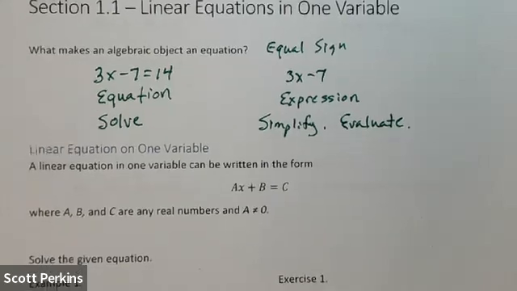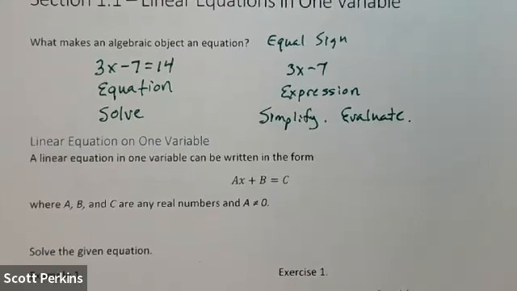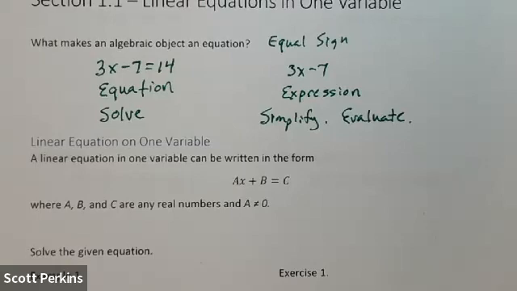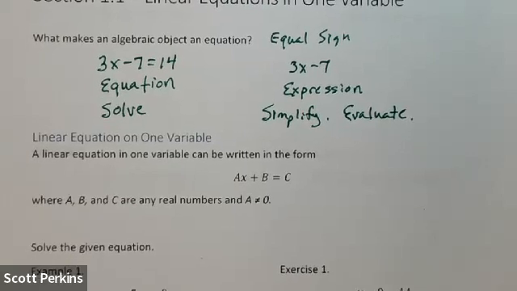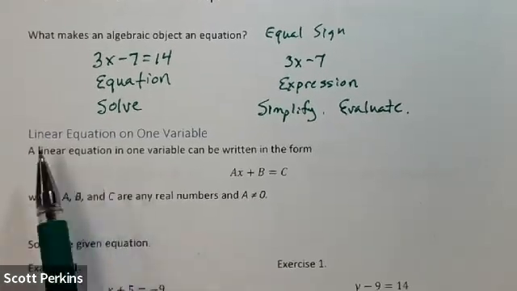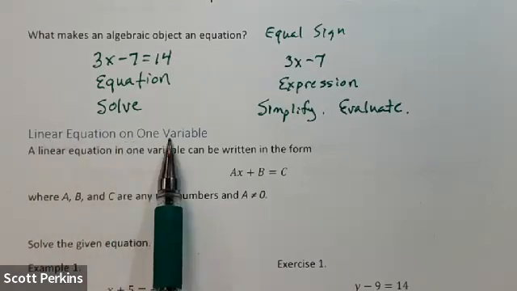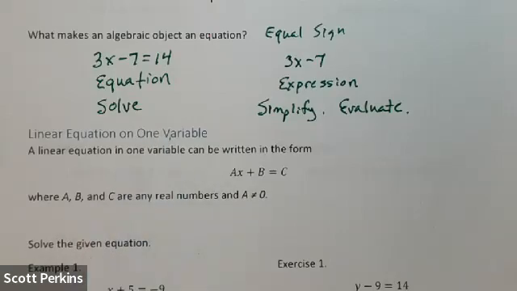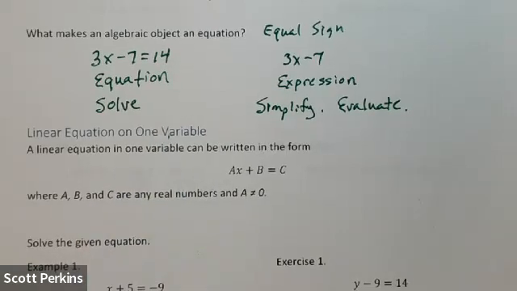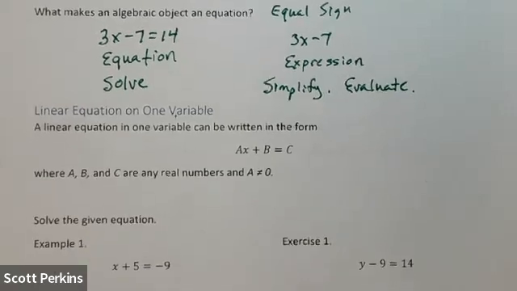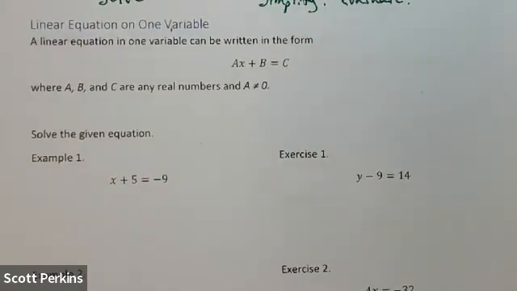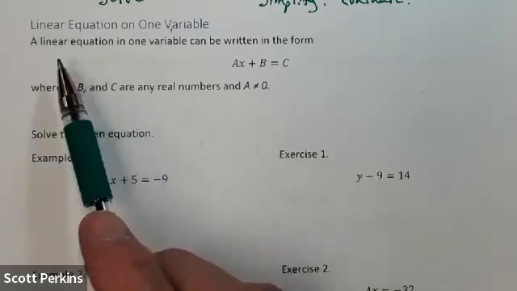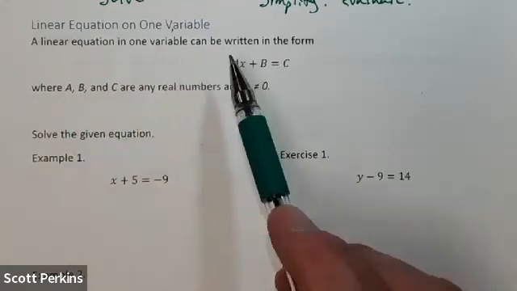So what we're going to focus on today, again, hopefully the thing that you've seen before and that you're going to be like, okay, Perkster, I'm a little bored with this, but I feel confident that I can do it, is what's called a linear equation in one variable. In chapter 2, we're going to talk about linear equations in two variables and what we do with those. But for now, we're only going to have one letter involved in this. And every single linear equation that you're going to see in this first section can be written in the following format. A linear equation in one variable can be written in this form.